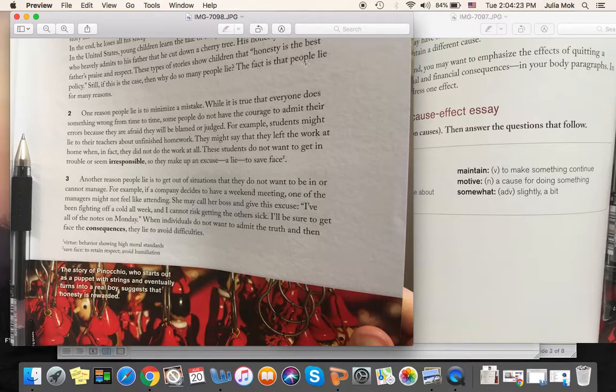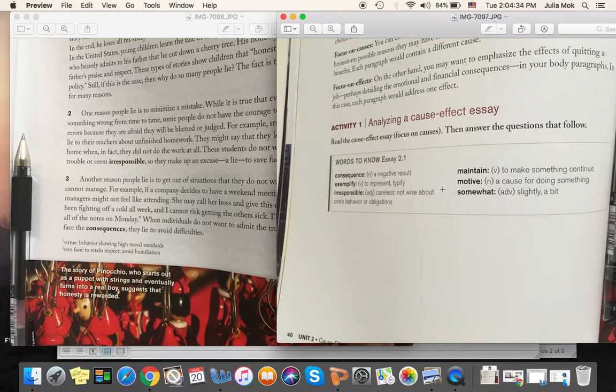So I have a screenshot of that right here, just so we can use it for this video. But as you can see, all of the vocabulary words that are on this list are in bold here. So this word consequences is in bold, consequences here, irresponsible is in bold, irresponsible is here.